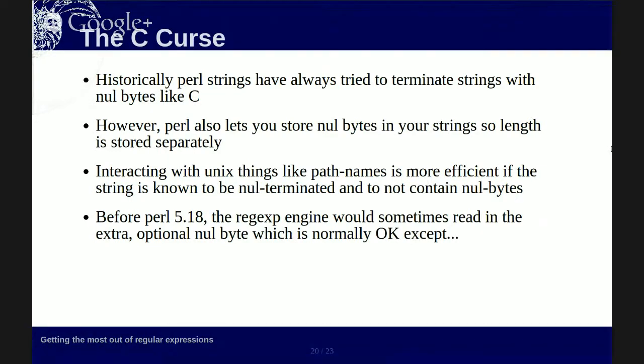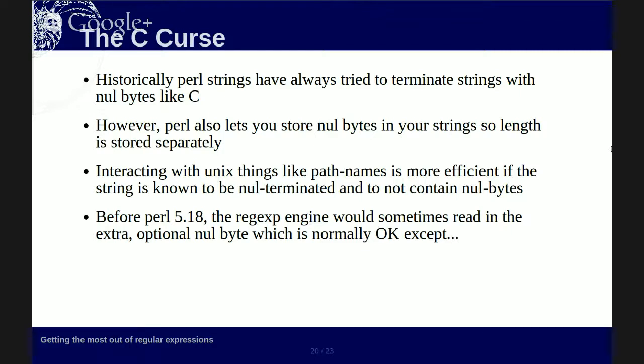The other thing I want to talk about is this bug that was actually finally fixed. I can't show you it's fixed, but the reason behind this bug was that in Perl, they always tried to make strings terminated with a null byte, like in C, right? I guess probably the reason for that is that a lot of system calls require a C-style string. So if you know it's terminated by a null byte and there are no null bytes in it, you don't have to copy the string at all. You just invoke it as a system call, right? However, Perl lets you store null bytes in strings themselves.